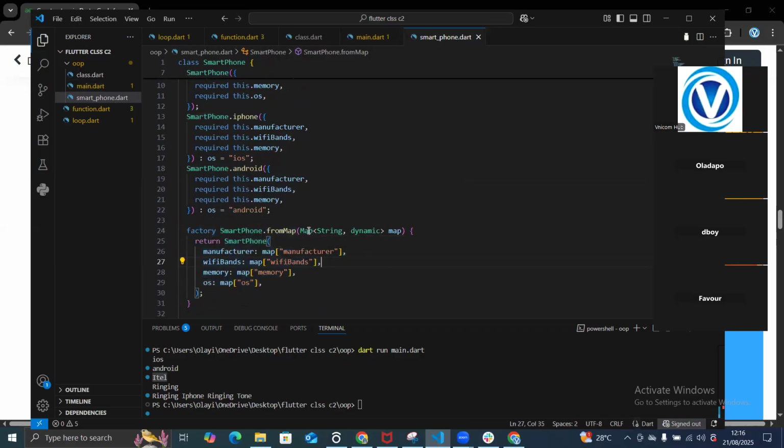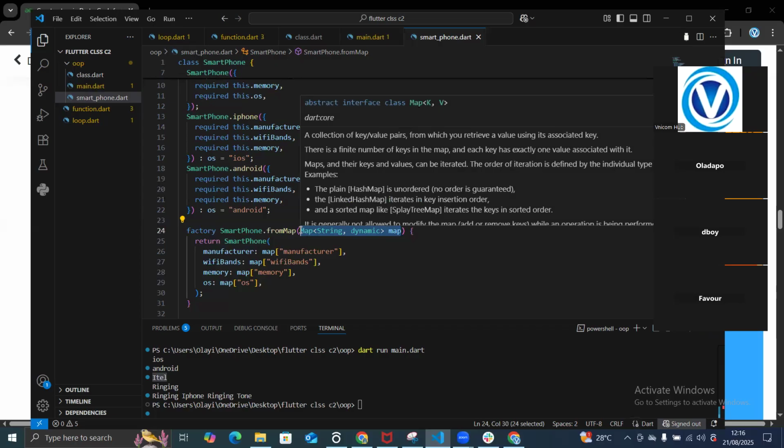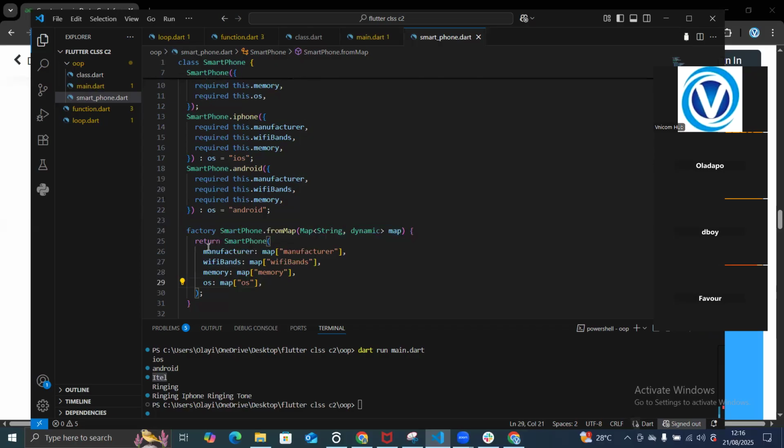Now, let's say you do not know your value yet. You are calling an endpoint or whatever to get your value for you. The data that is coming, you take it as a map or whatever you want to take it as. Then you can safely unwrap it to the values of the constructor here.